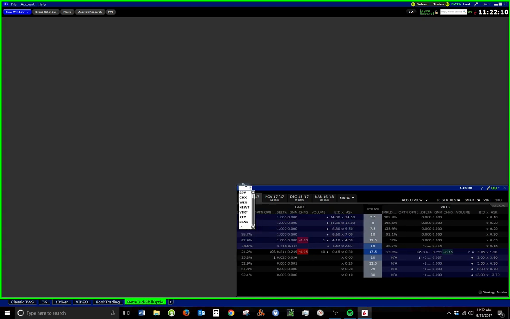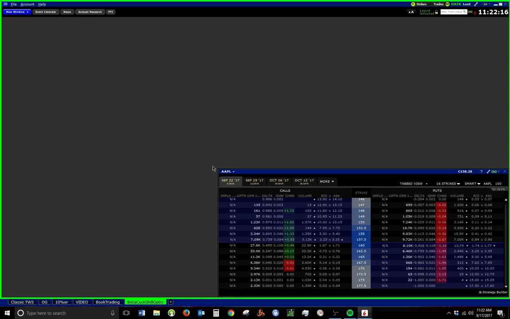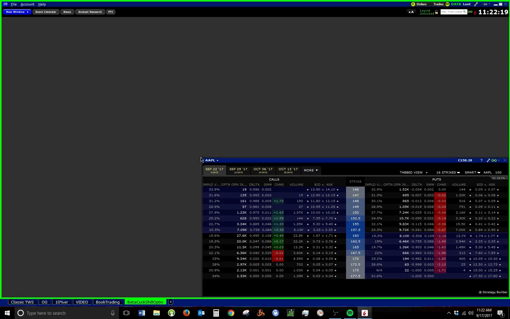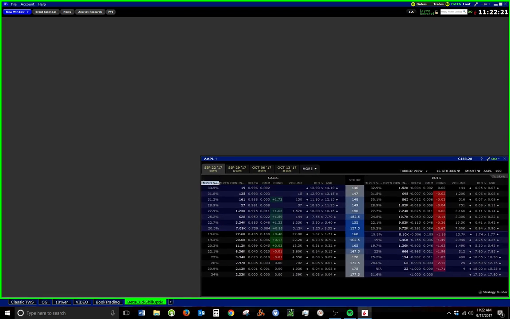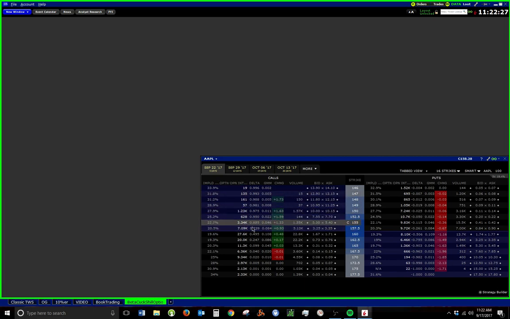I wish it wasn't a Sunday and I could actually dig deeper and show you exactly what it is. So let's zoom this thing out pretty big. This is what I look at on a daily basis when I trade options. I look for a number of things. The open interest obviously plays a large factor in how I trade, as well as the delta and the gamma.